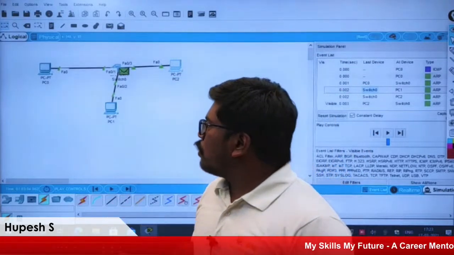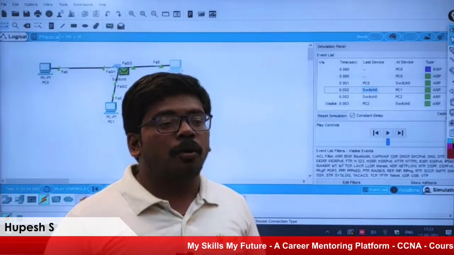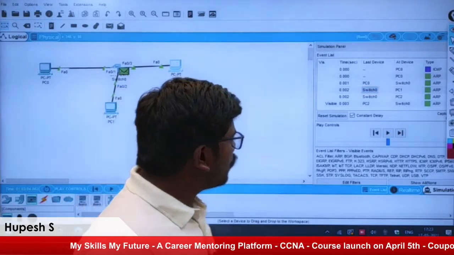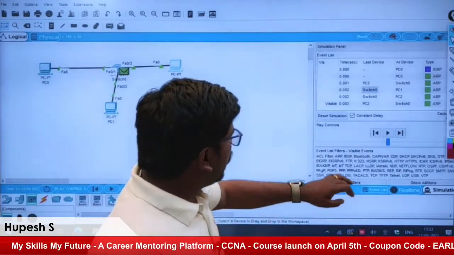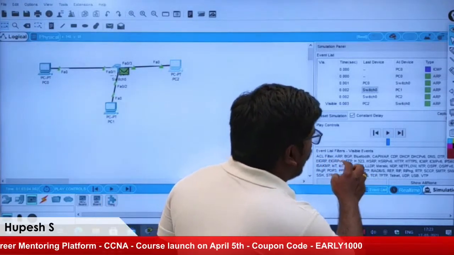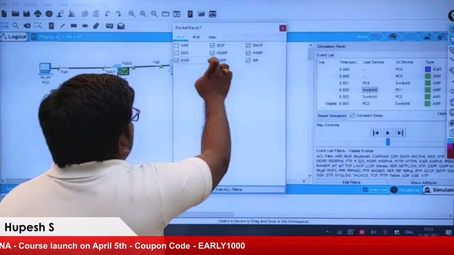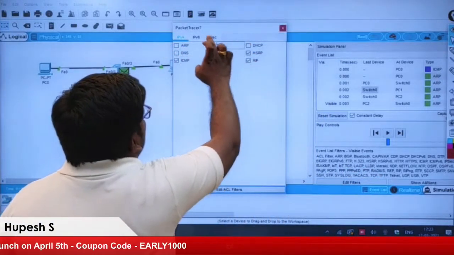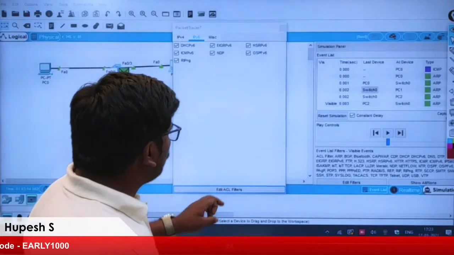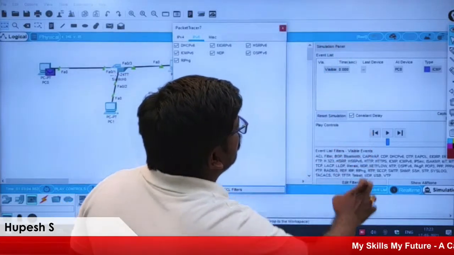So this is one option. Now even Cisco is going into IoT, and I have support for almost all the devices, and I can see whatever I want. I can filter. For example, if I need some protocols, I can set up a filter here, edit filters, and say which protocols I want to see and which protocols I don't want to see, so that only that information is visible here.